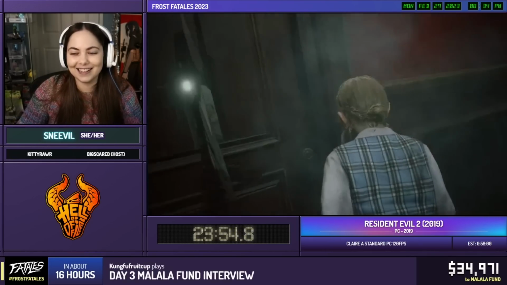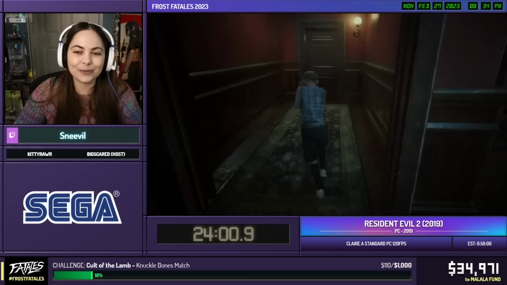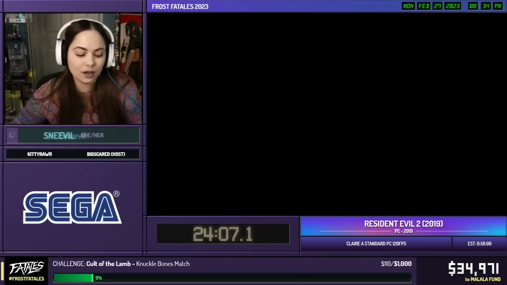Here's Johnny! I love that part every time. All right, now we're done with the Sherry section. We're gonna be going back to Claire and finally getting out of the RPD since we now have the parking key card.